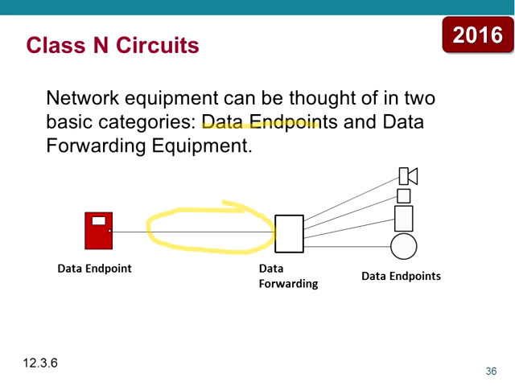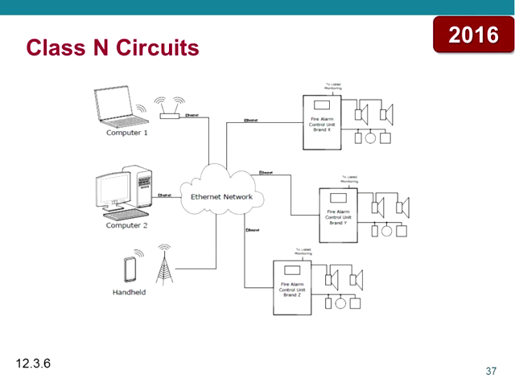So really what we have, there's two categories, data endpoints and data forwarding equipment. So the data forwarding equipment would be something like an amplifier or a switch, and the endpoints would be sensors or horns, speakers, and strobes, and that sort of thing. And again, this is all Ethernet. All of these lines here are Ethernet lines. This would be new concepts to most of you, and it was to me and most of the committee. So it was a rather significant change.